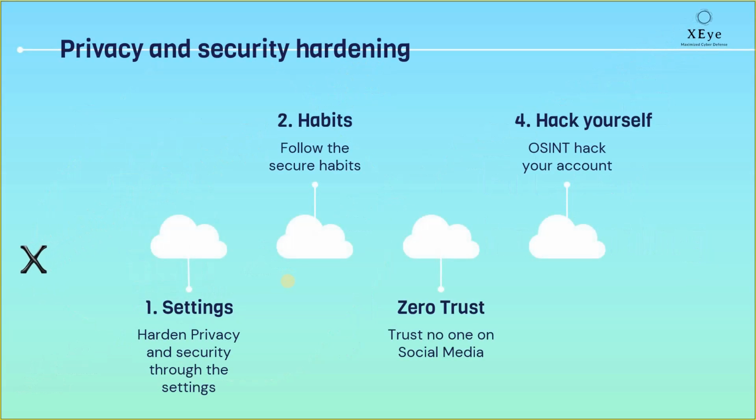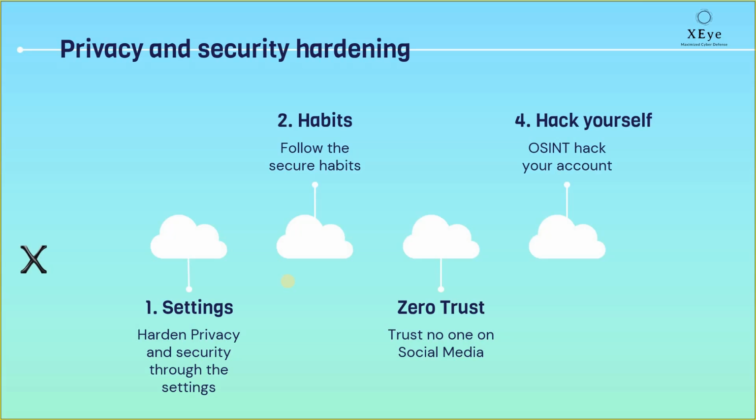So, privacy and security hardening on social media. The first thing is that you go through settings. You must go to the settings on social media one by one and make sure that all of them are set correctly, and make your account security hardened or privacy hardened as well. So make it harder for the hacker to reveal information about you so easily. For example, on other platforms, or on Facebook itself, there could be such manipulations as well. So settings are very important, just to make it harder for the hacker to reveal information about you.